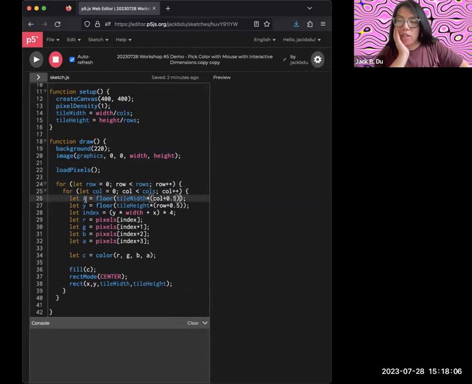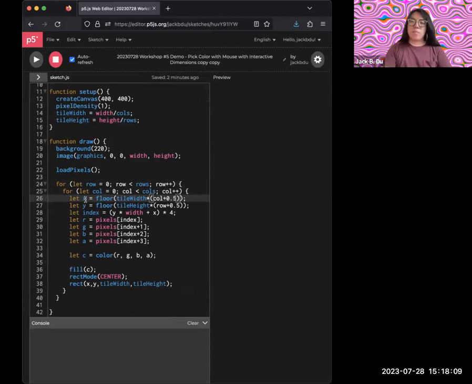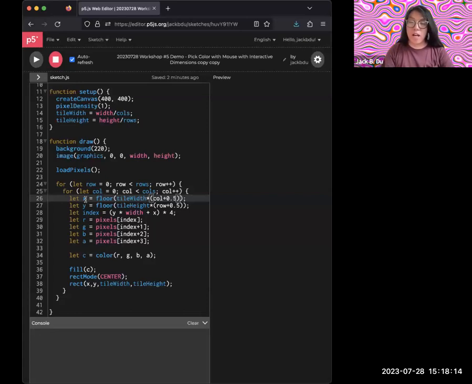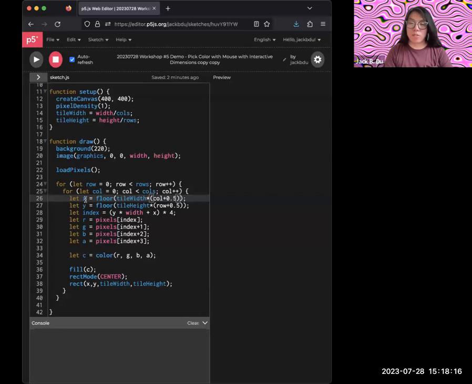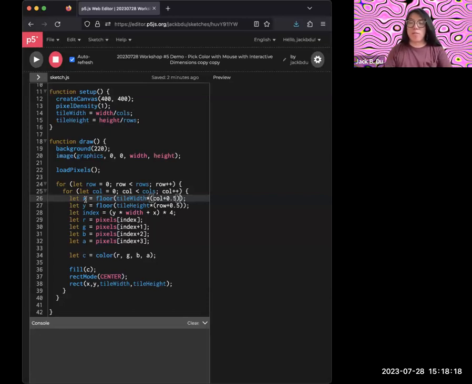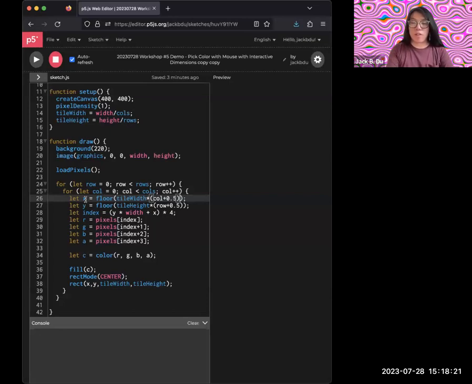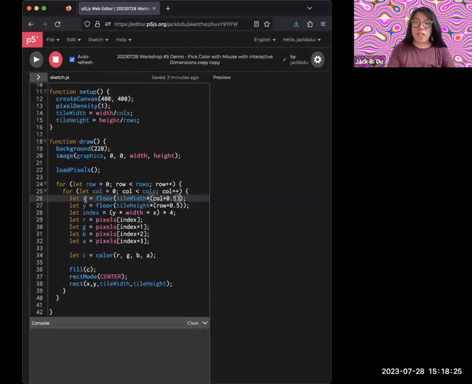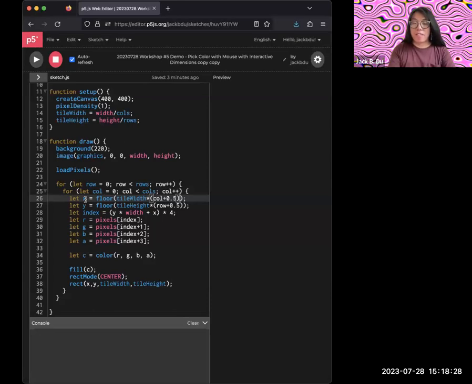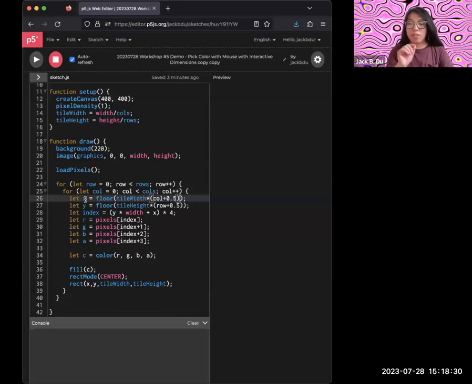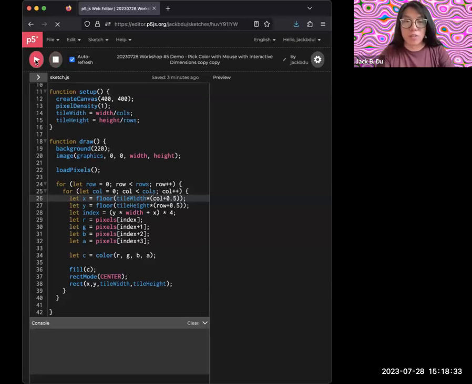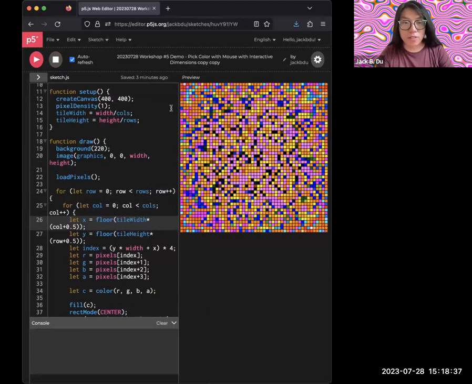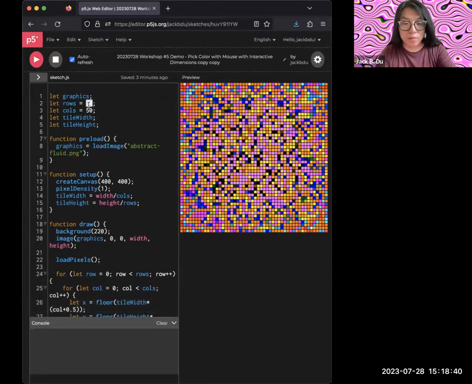So every image has more pixels, and we're just using a smaller number of pixels. And with a smaller number of pixels, you have to decide where the color comes from. Currently the method that I'm using is picking the color from the center of that tile. These big pixels, I'm calling tiles.